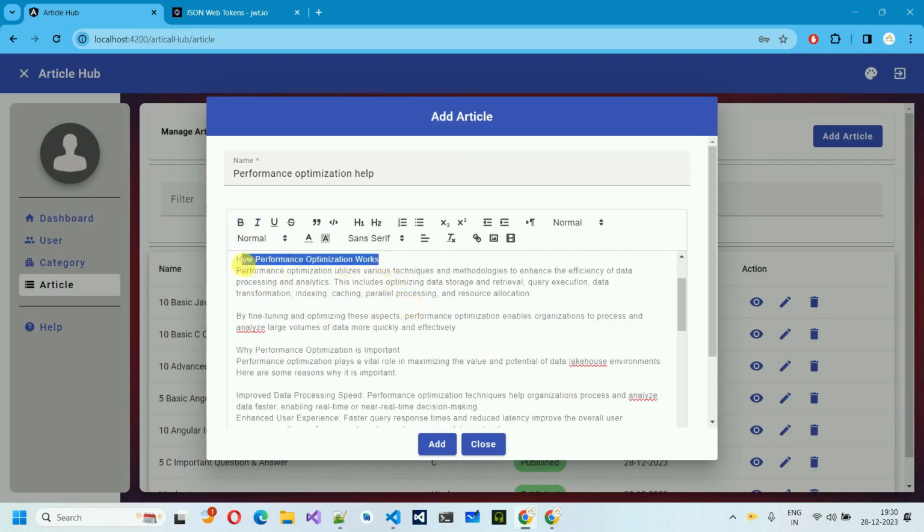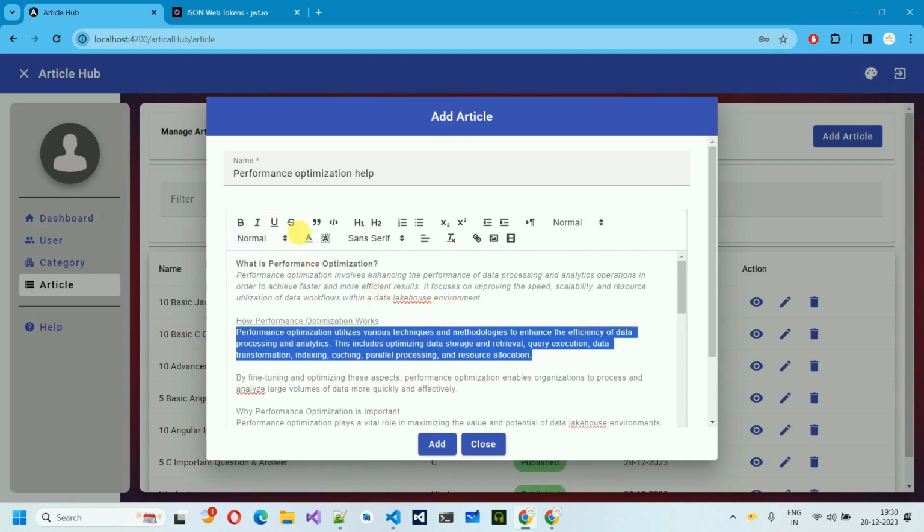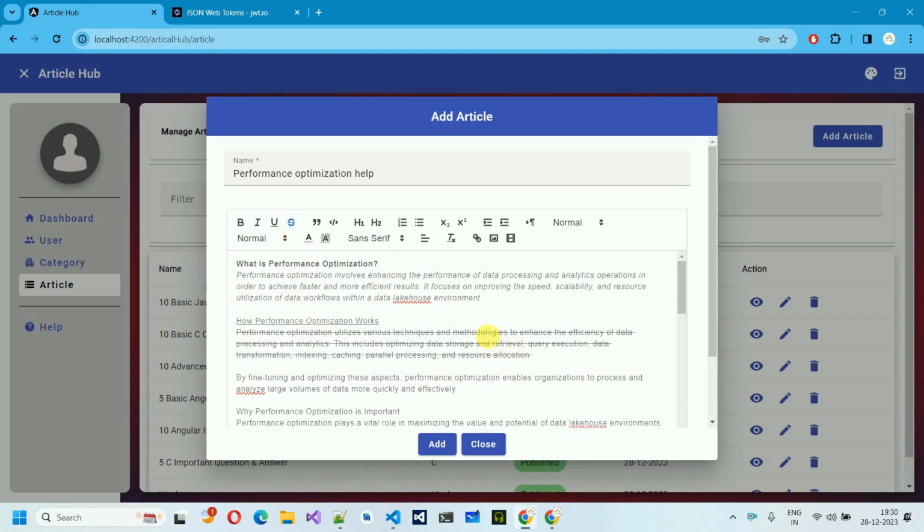After this we have this text and I want to make this one underscore, so it will be underscore. In the same way we select this one and click on this, and here you can see this one is underlined. If you want to put some highlighter, you should not use this. In this way you can use it.